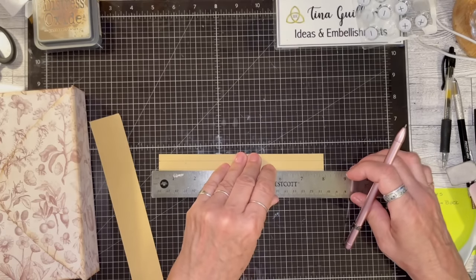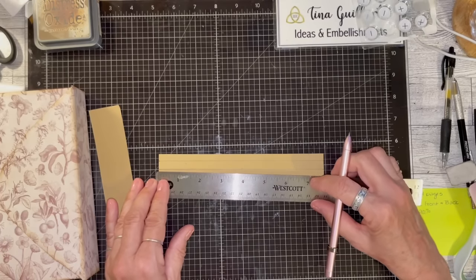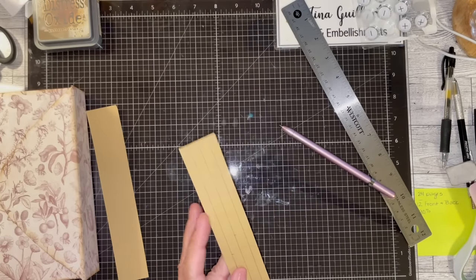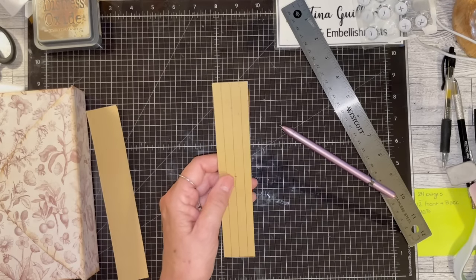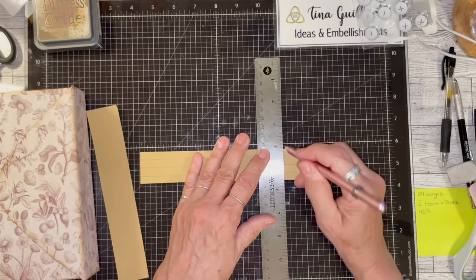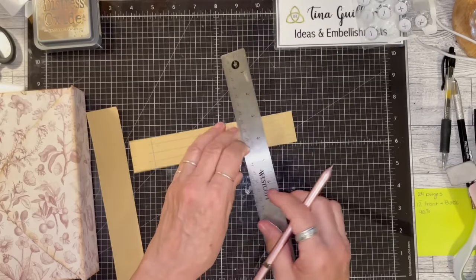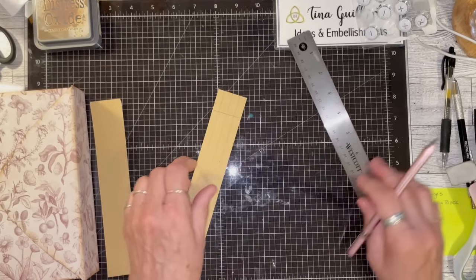And then I like to go up when I'm doing a three-hole pamphlet stitch, like an inch from the bottom and an inch from the top. And that's just to make sure, because my signatures are going to be smaller, see? And I want to make sure that I got them in there. So then I'm going to make a mark like this, and here, and here. I'm just kind of eyeballing it. It doesn't really matter.